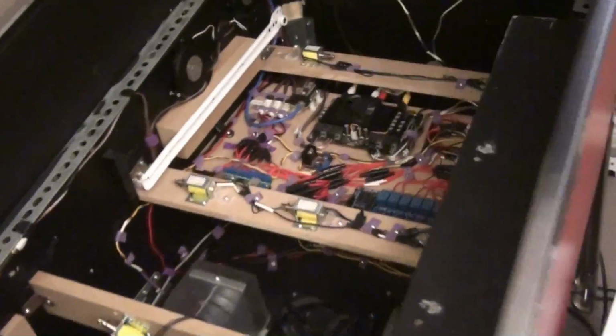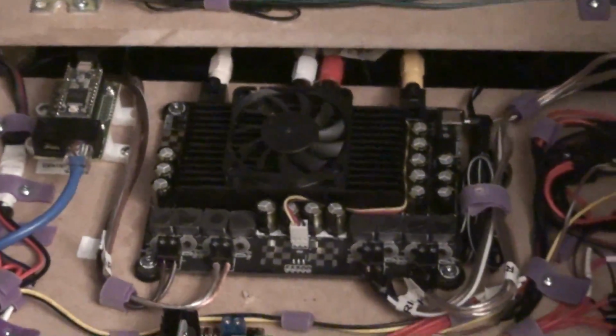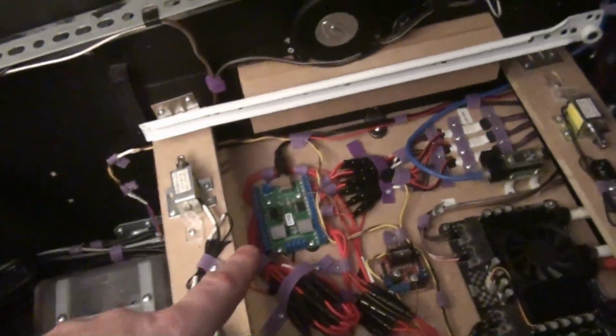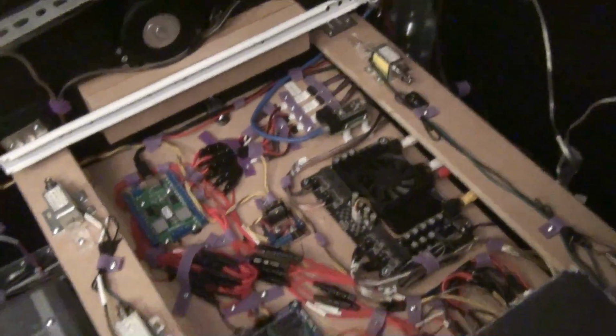All right, so I guess you could call this my feedback board. You've got the amplifier on there, and your LED Wiz, which controls your solenoids, your lights, beacon strobes, the flashers that are inside the speaker holes there, and the under cab lighting, which you can't see here obviously. It controls all that. It controls your shaker, all the mechanical feedback and the basic normal lighting.